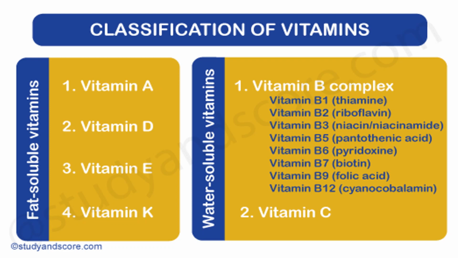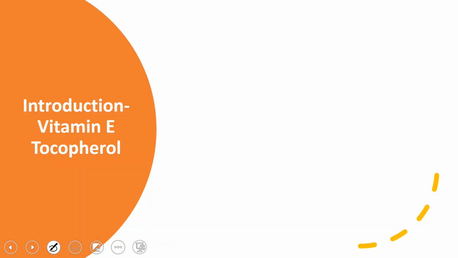If you see the structure of these four vitamins, they have lipid, more hydrophobic chains. The other category is vitamin B, which is a large category with 9 vitamins, and vitamin C; they fall into the water soluble vitamins. So in this series we are going to talk about vitamin E today. Now let us first get the introduction about vitamin E.